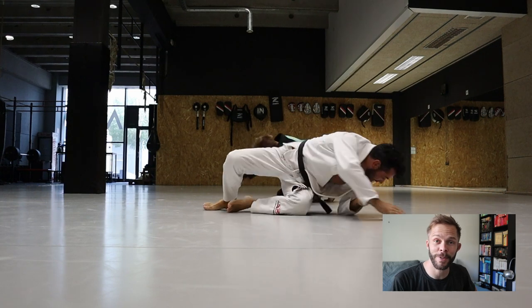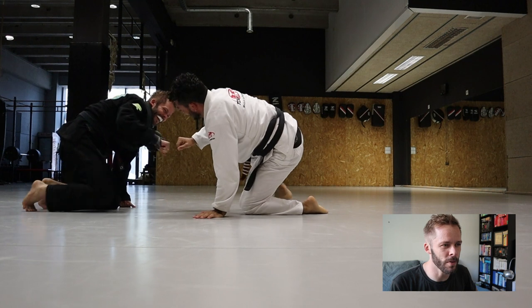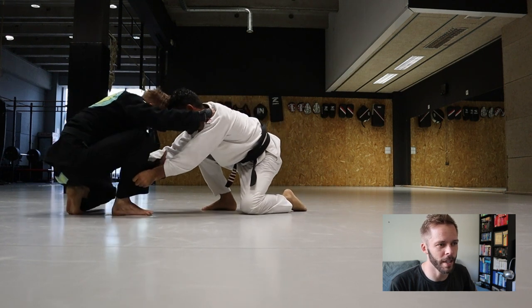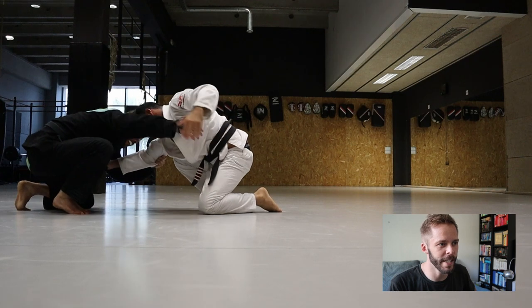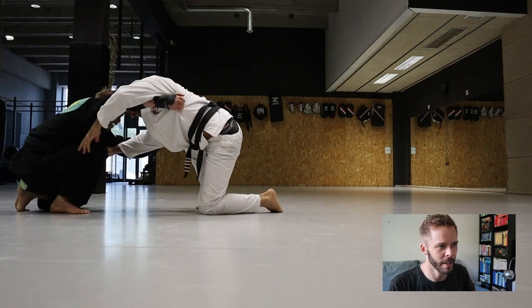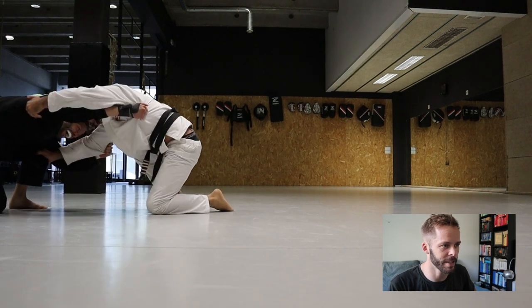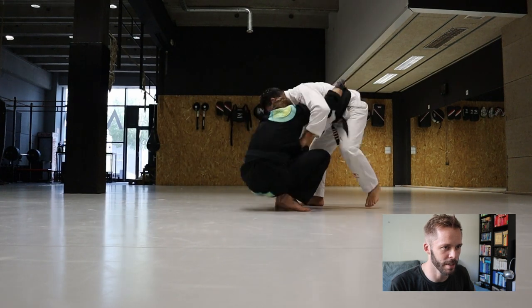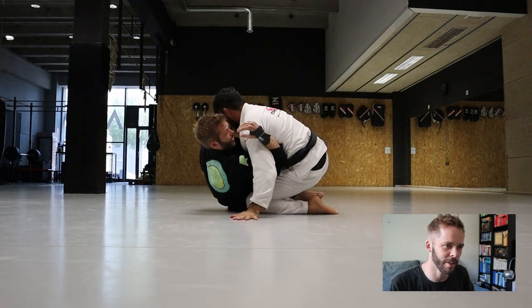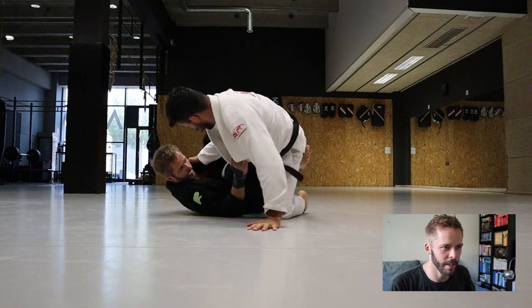That's the first roll — it was really that quick. We're not going balls to the wall, but I'm still trying. He's got really strong grips, so I try to clear them. You can see his head positioning is really good, and I'm trying to get under and change the angle because I'm being put off by his head positioning. I try to stand up, then I realise I don't really want to stand up with him, so I pull guard.